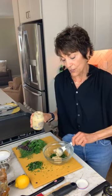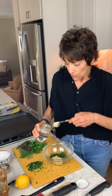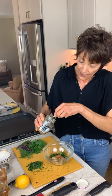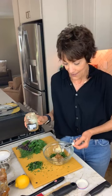And with the seeded mustard, it's probably better to do more seeded, less Dijon, just because Dijon has a lot of heat to it, and it's a lot of intense flavor, I think. So you might, again, want to do double the amount of the whole mustard seeds, and then half of the Dijon. But either would work. If you only have one or the other, just use one or the other. All right, it's fine. We just want that for flavor.